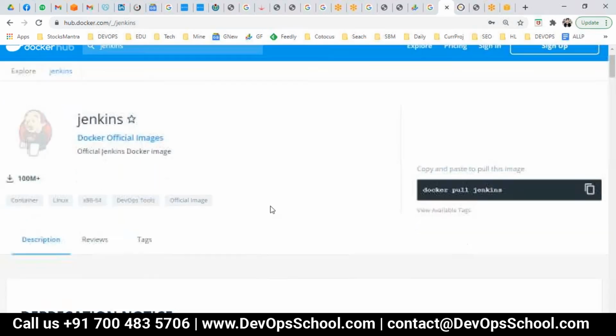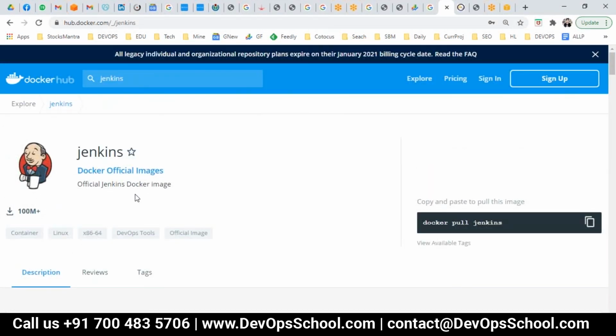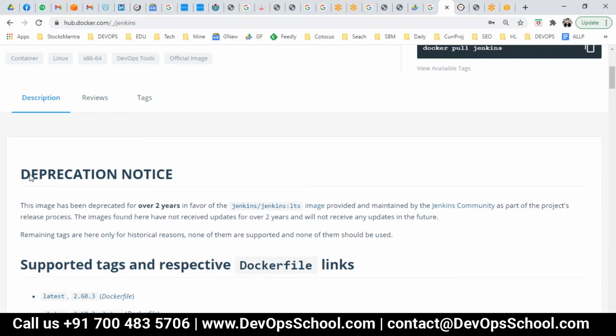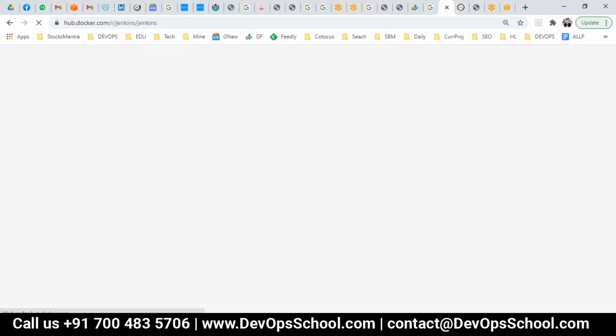If I click on this image, I see a deprecation notice. That means this image has been deprecated in favor of this other image. So I'll use this image, no problem. This is the image which I am going to use now. Earlier the name was Jenkins, now it's jenkins/jenkins.